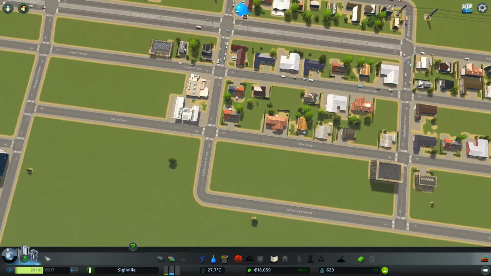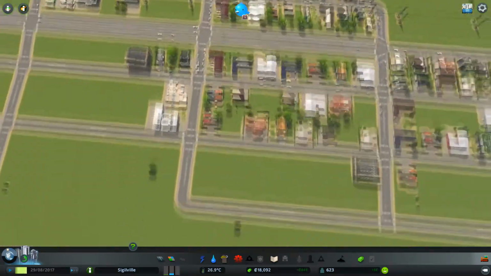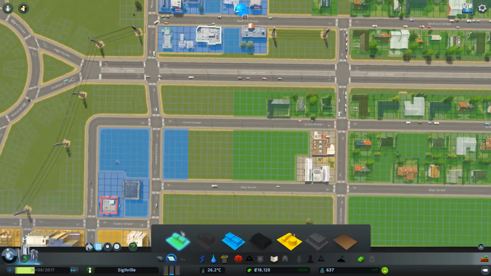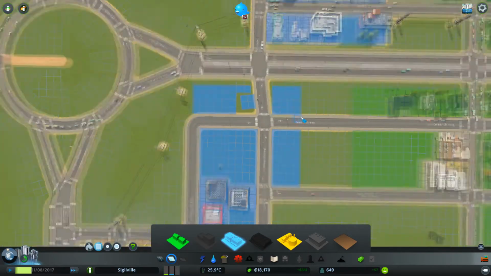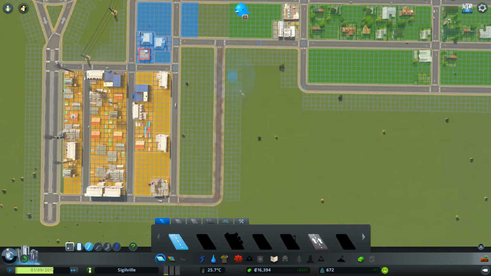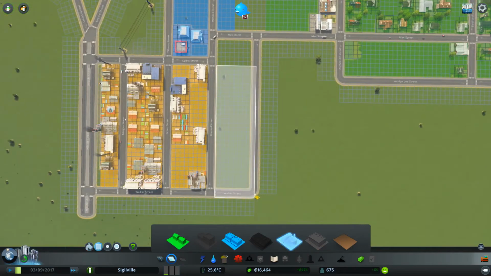This is a bit tougher actually, guys. Let's have a look at our goals. Yeah, we've only got 7 weeks to get to 1,000. I know the game's running a bit slower, so let's speed up a little bit. I think, yeah, we've got this commercial come in a little bit there. Let's get that running. Maybe we'll put some preparation in for some more industrial. Let's actually zone it in while I'm looking at it.